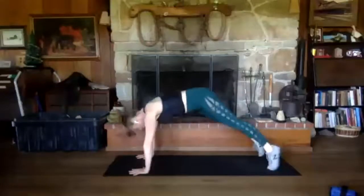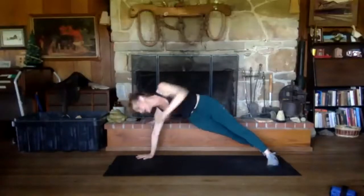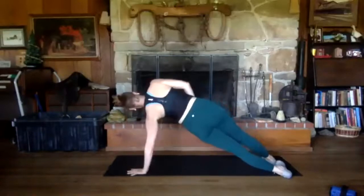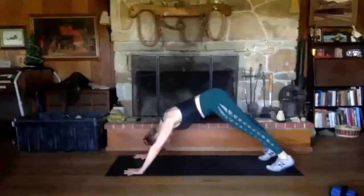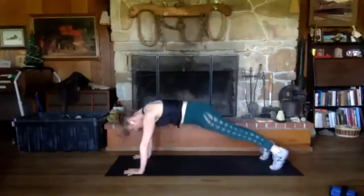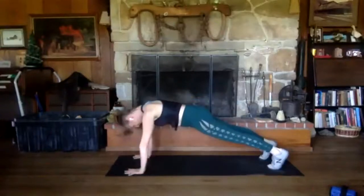Option two, separate your feet. And you're going to twist, putting both feet on the floor, rotate tummy, hand onto your tummy, back to plank, other side. Feet first, hand to tummy, back to plank. Feet first, hand to tummy, back to plank. Listen up, because I know some of you are trying to do this with your feet on top of each other. That's great, but make sure you can do this first.